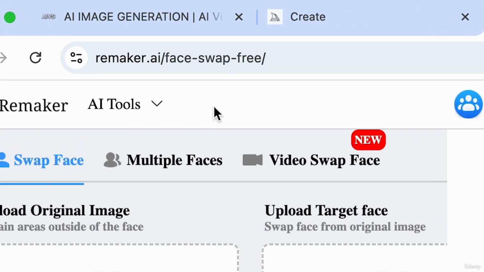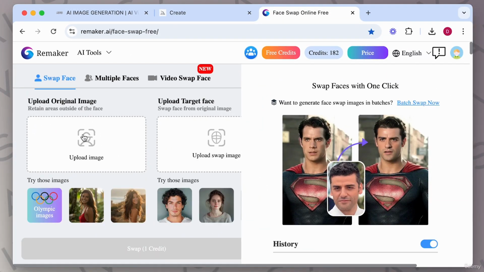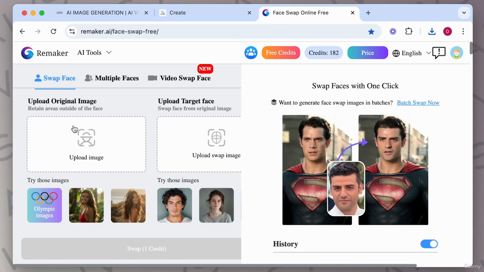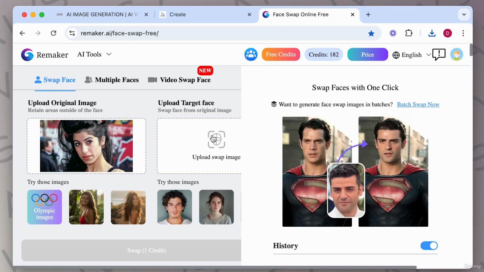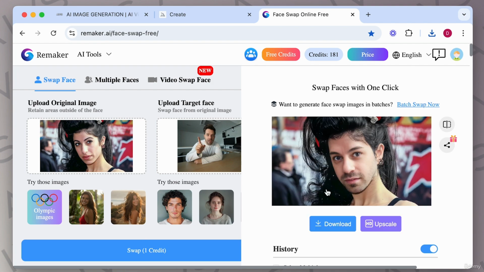Quite simply, you come to this page, Face Swap Free, and you can upload the image. This is the original image, and then this is the target face that I want to upload on here. So I could just quickly grab an image right now. If we go back onto here, do you remember I had this image of this woman, kind of Amy Winehouse-esque? Let's download that. I could then upload that image here. There she is, and I can upload an image of myself. So here's a picture of me, not a great image for this example, but just to show the limitations and what it can do. I'm going to put my face onto this woman here, which shouldn't be great, but let's just see what it comes out like.